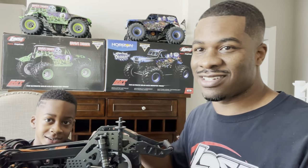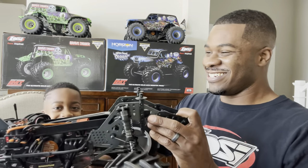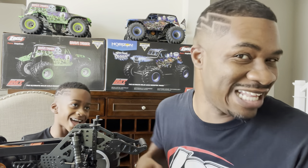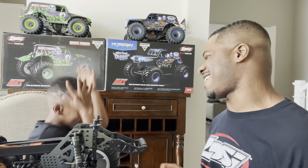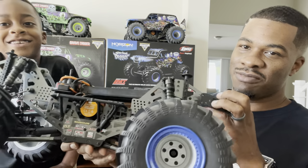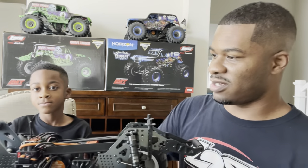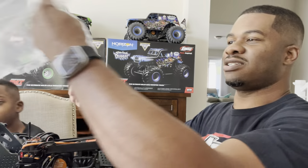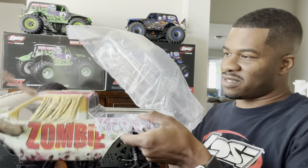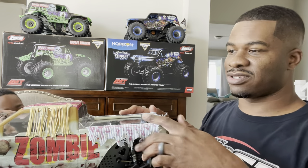We're back! And look - not only did Cairo get his haircut, I got mine too. Both of us, same haircut. Something must have happened - must have been a power glitch or something while we were getting haircuts, because lightning just struck both of us. We're almost done with this project. We've got to change out these blue beadlock wheels to the regular gray wheels so it'll match Zombie. Then we just need to get the J Concepts body done - for the sake of time we'll put this one on here for now, but when it's time to give this thing away it'll have a brand new body on it, and I'm probably even going to sign it.